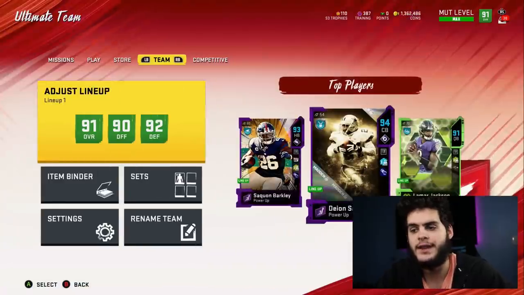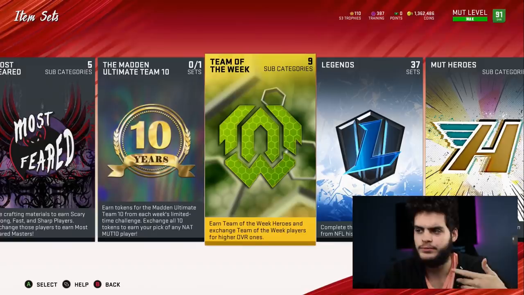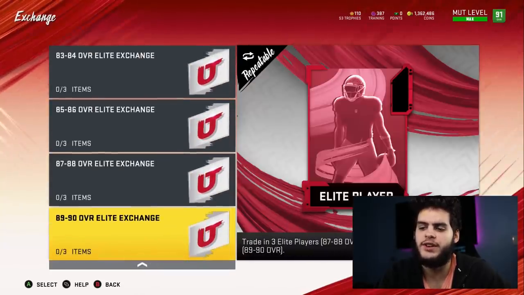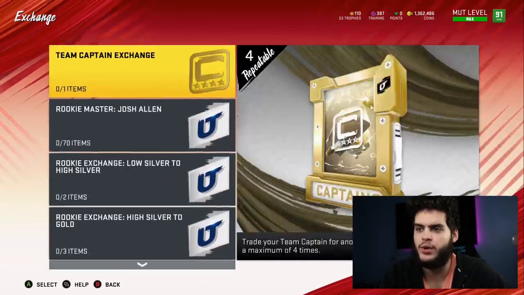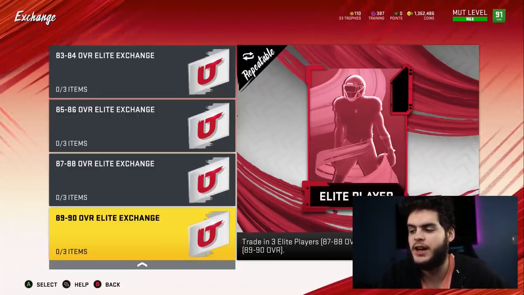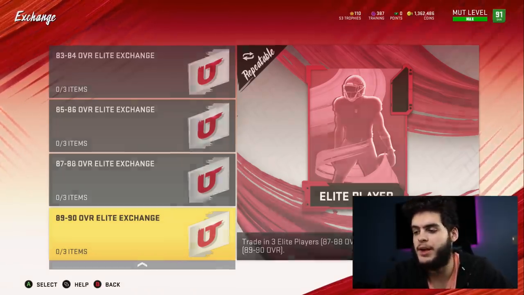If you didn't know, EA did not give us an exchange set specifically meant for Reduxes like they did last year. Not that you could pull a Redux for sure, it was more so that you had a chance to pull a Redux. If you go over to exchange and go all the way down, you'll see that instead of an 89 to 90 exchange, they gave us a Mutt Hero exchange. Typically every series we'd have a set to exchange 89s and 90s for a 90s 91, which could have given us a good chance at a Redux player. But they made it a Mutt Hero only set.